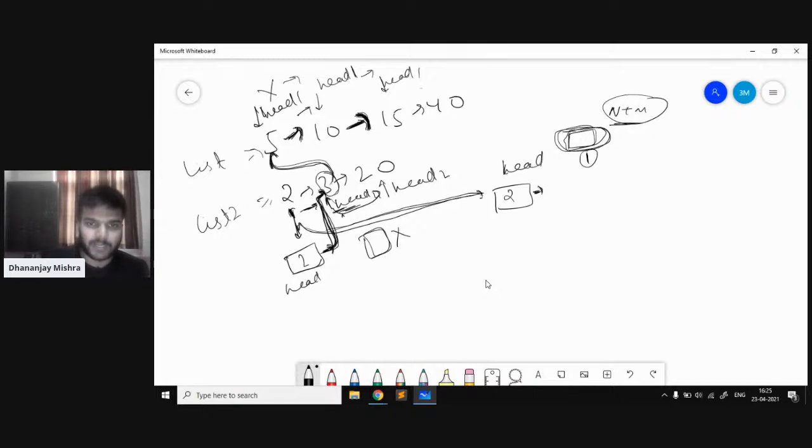So now my head 1 is pointing to 40, right? Now I compare my value at the head 1 node, which is 40, and the head 2 node, which is 20. So 20 is less than 40, right? So basically my 15 pointer will now point to this node. So you can pretty much feel that I am just shifting my next pointers instead of creating a new node every time, right?